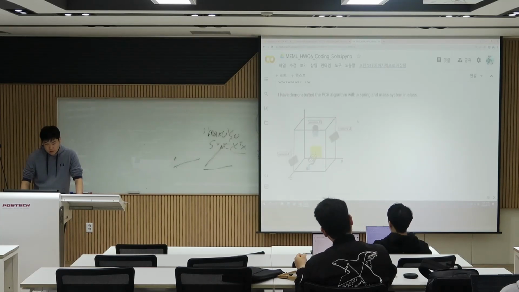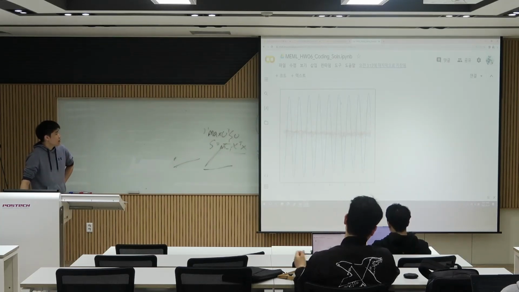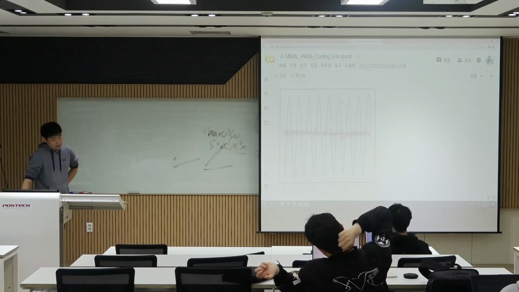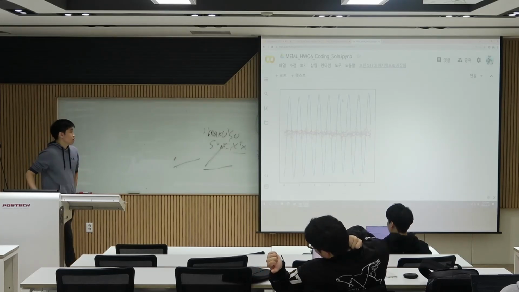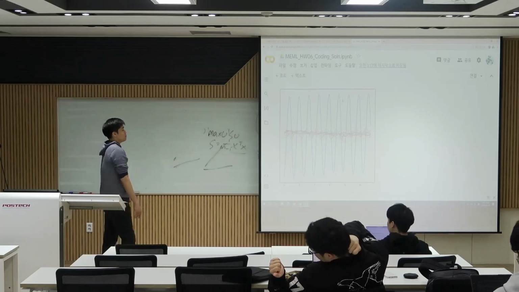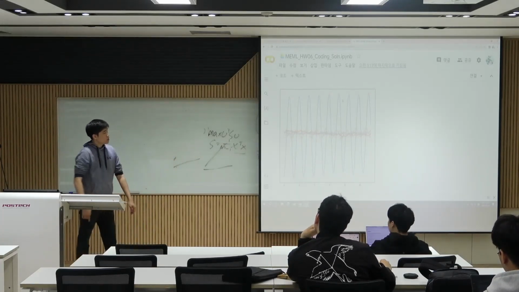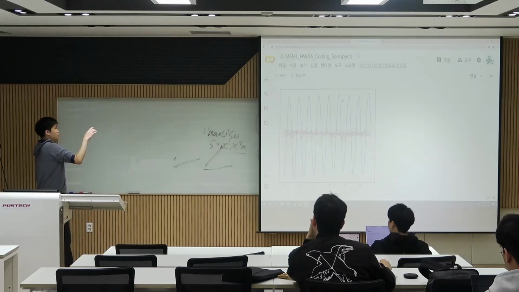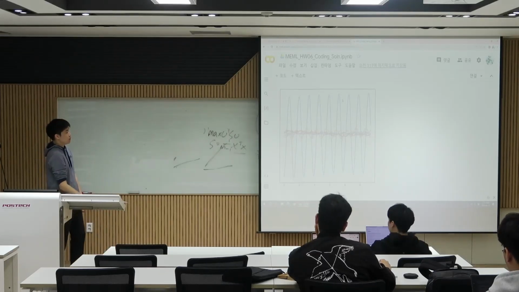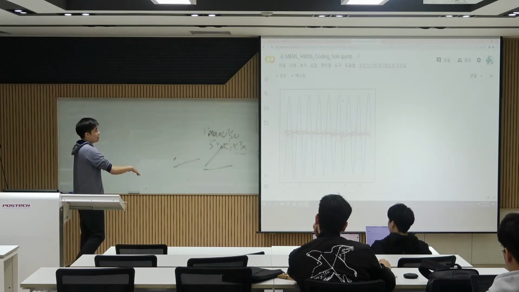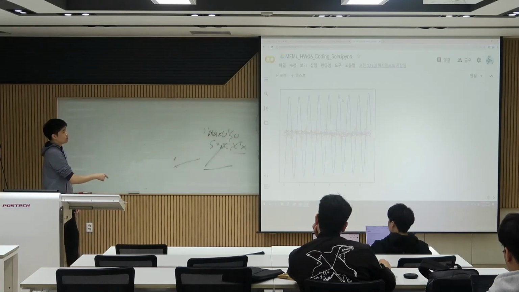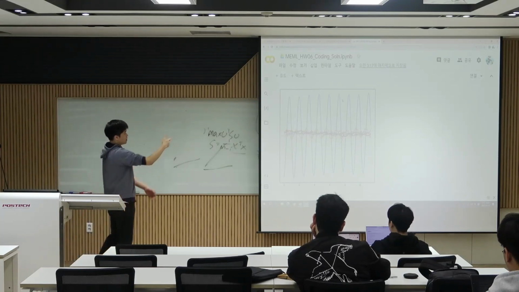And for problem 13, in the lecture notes, we have demonstrated the PCA algorithm with the spring and mass system. And our result of this PCA was this. So this image is retrieved by just multiplying the principal component into the data X. So we're just going to do the same thing. We're going to find these singular values with SVD, and multiply these singular values into the original data X so that we can find this kind of equation, this kind of waves.